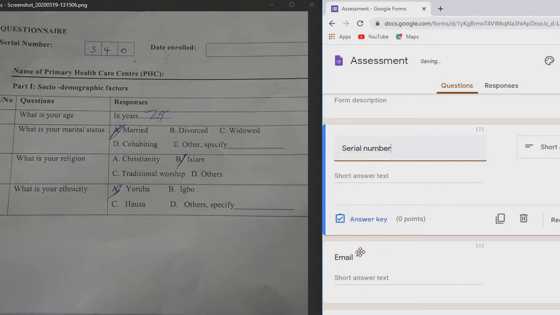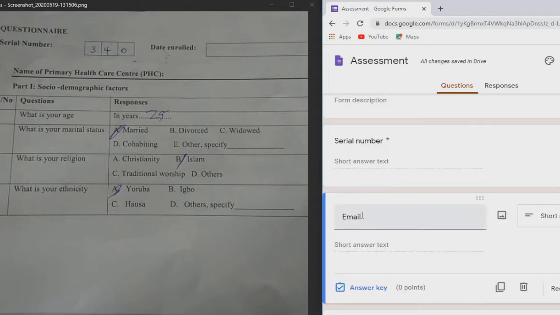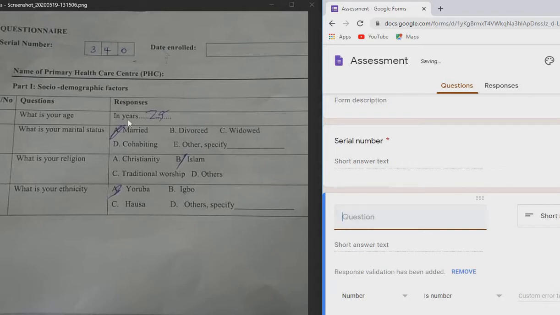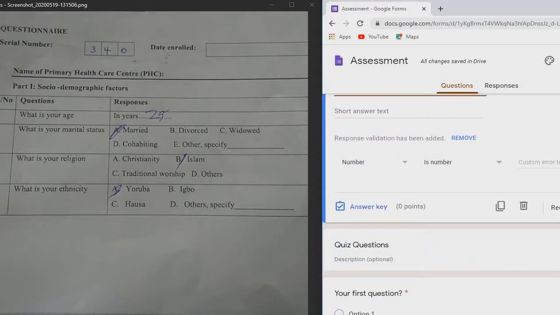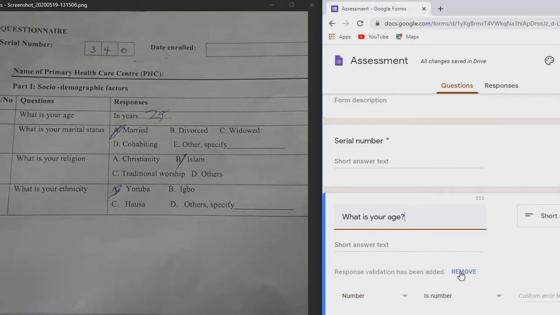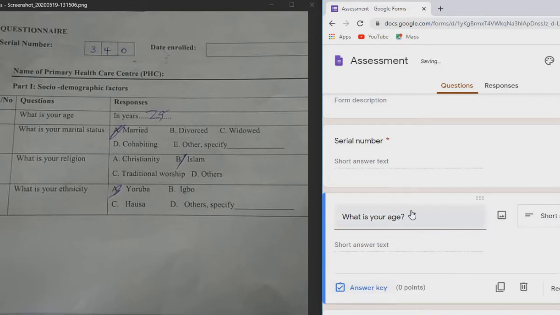Then email. We don't need email here, so you just follow this questionnaire. The next thing we should come up with is the age, so you can decide to write it in full: what is your age? In some cases, we can decide to put the age in brackets.